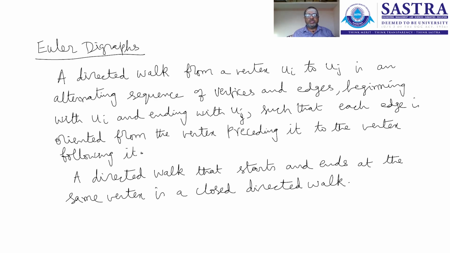So, using this definition of directed walk, we will define what is meant by an Eulerian line, and from that we will define an Eulerian digraph. The second part would be the characterization of Eulerian digraphs. When you look at the graph, you can decipher whether it is an Eulerian digraph or not. And the third part will be decision making using directed graphs. So these three parts will constitute this lecture.